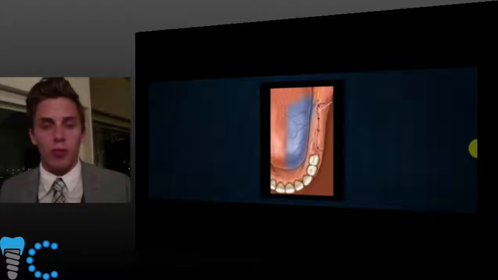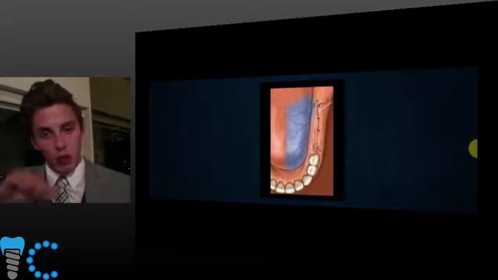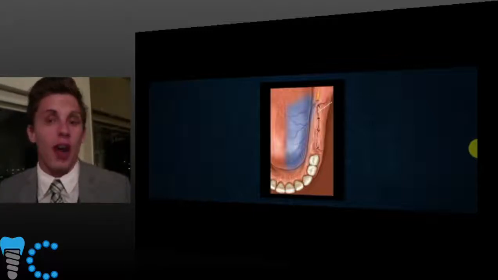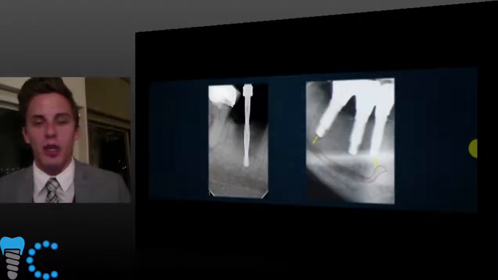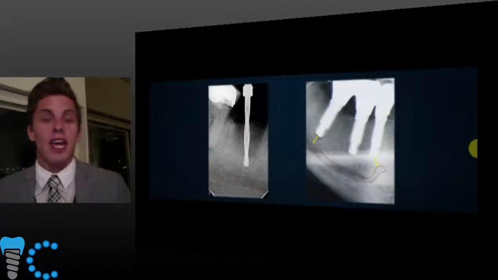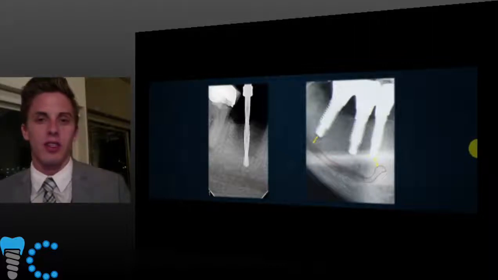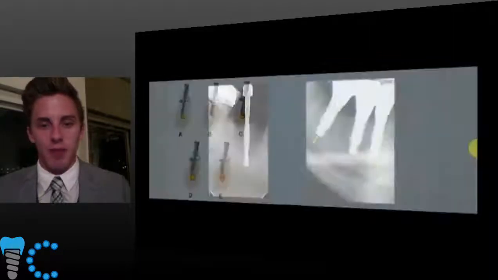So again, if you're a general practitioner extracting wisdom teeth, that's fantastic. Just be aware to make sure that you do angulate, or what's called a hockey stick incision, to avoid damage of the lingual nerve. Here we also talked about the importance of imaging and staying 2 millimeters away from the anterior loop of the mental nerve, and 2 millimeters away from the superior portion of the inferior alveolar canal.